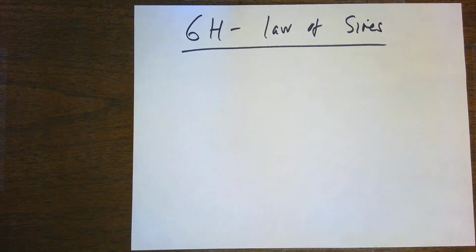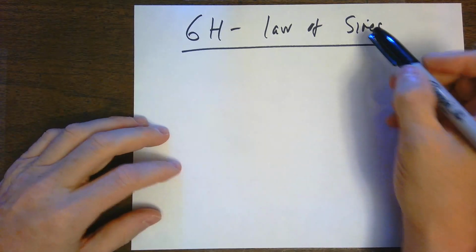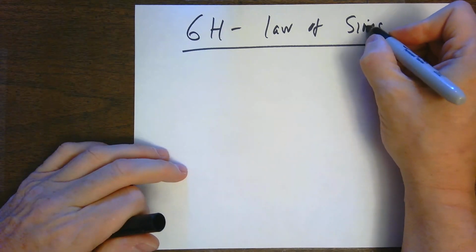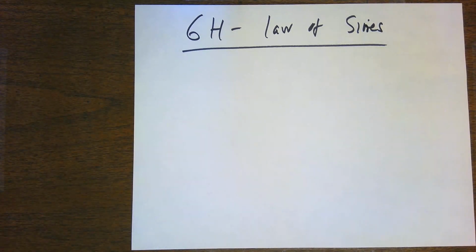6.8, Law of Sires? That should be Sines, S-I-N. Oh dear. I don't know what's worse, my handwriting on these lessons or my handwriting on the chalkboard. Some of you had me in class for a while. I know my handwriting overall is pretty bad. Sorry about that. Anyway, here we go.